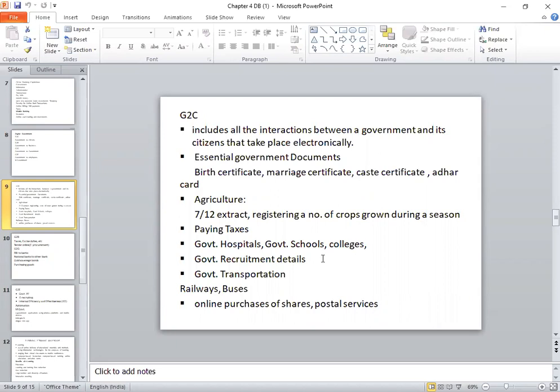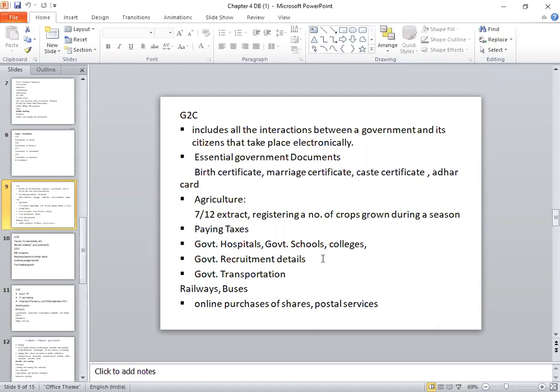Paying taxes online, any type of tax, even in the business case also, this is applicable. So if any person wants to pay the tax, it is available online. Now, if you take other government institutions like government hospitals, government schools, etc., the online information and the services are available. Today we are in the e-learning mode. Apart from that, the administrative part can be carried out by visiting the web portal.